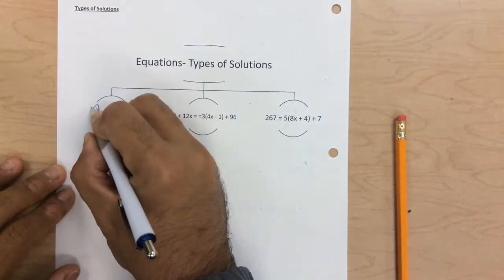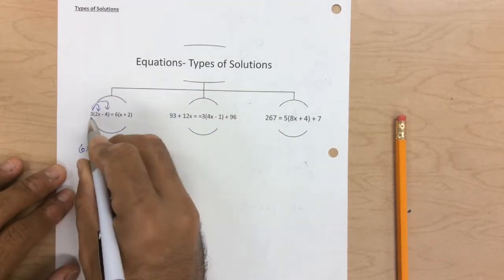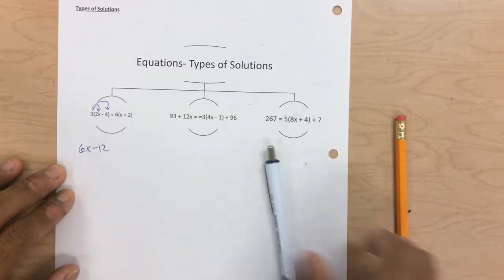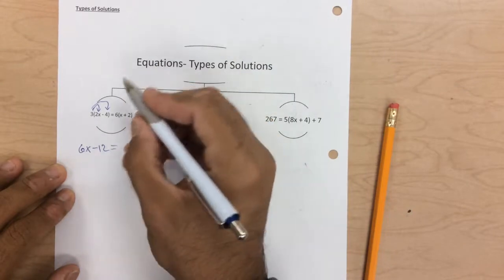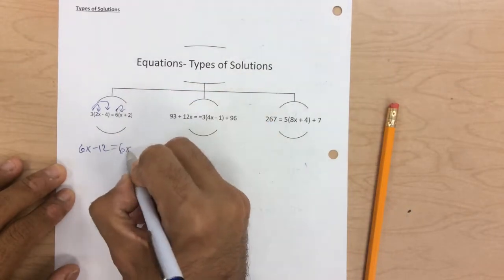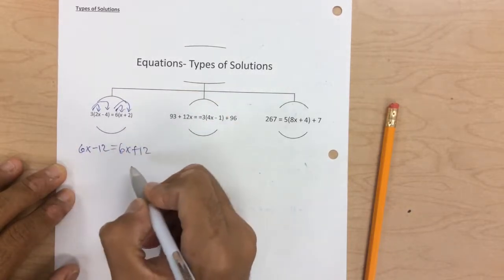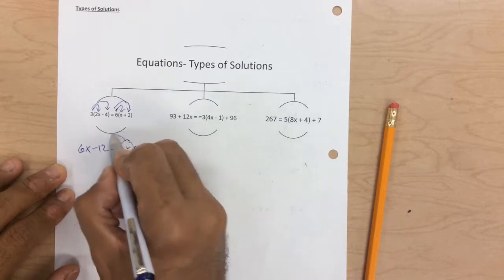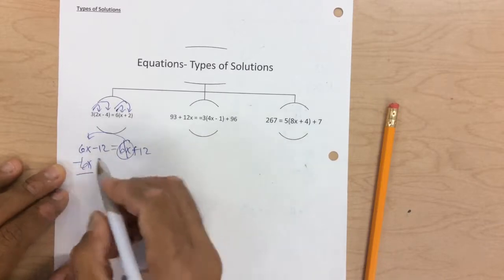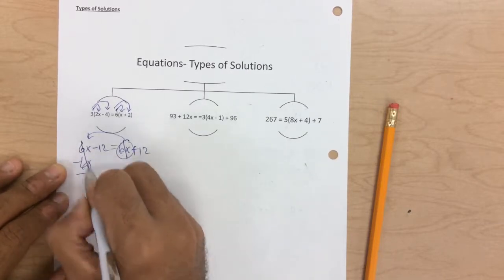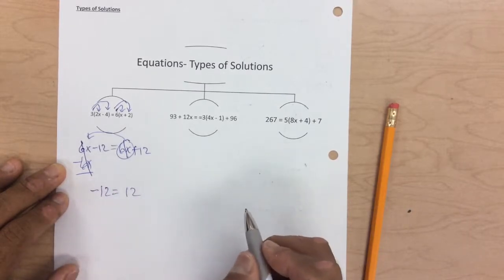First thing I need to do is get rid of the parentheses. 3 times 2x is 6x. 3 times negative 4 is negative 12. Bring down your equal sign, and then on the right side, you also have another set of parentheses. So 6 times x is 6x. 6 times 2 is 12. Now, of course, decide which variable to jailbreak. And I'm going to do this one. It really doesn't matter because they're the same. So 6x minus 6x is 0. So that's gone. So we're left with negative 12 equals 12.